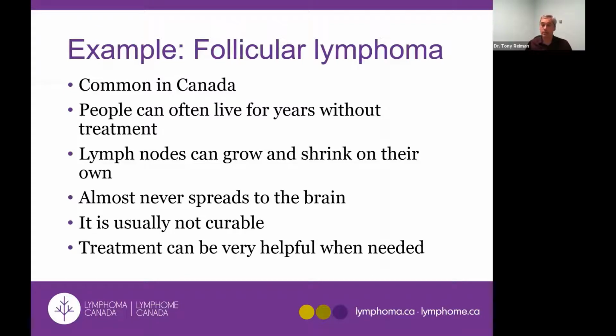So one of the more common types of lymphoma is something called follicular lymphoma. This is pretty common in Canada. This is one of those that we touched on in the previous talk where you don't always require treatment immediately. And sometimes people can even go on for many years without any treatment whatsoever, feeling great, looking great, living their lives fully, worried that they have lymphoma and what's going to happen, but not having to go through treatment for extended periods of time. So that is unusual for cancer, but it's not all that unusual for certain types of lymphoma and leukemia. And it takes a while for people to get their heads around that one, I find.